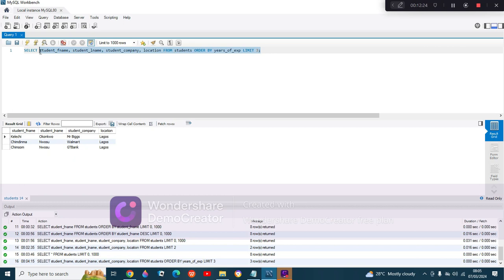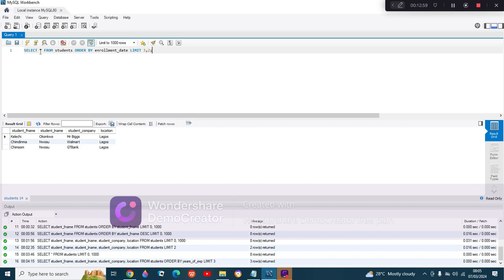So we can do select all from students, order by enrollment dates. I think I have this. I saw it previously. Enrollment dates, good. And let's add limit 3, comma 2.